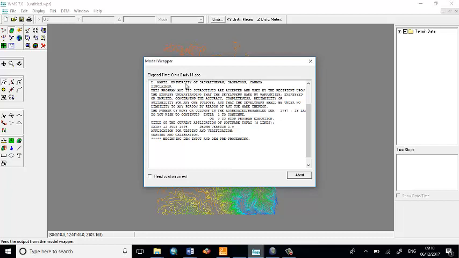Now it's going to generate the rivers. It may take some time.